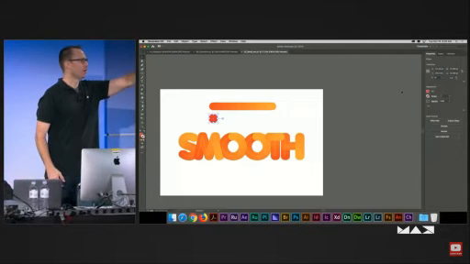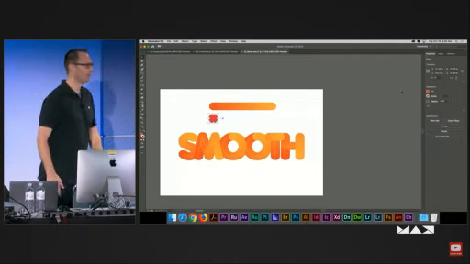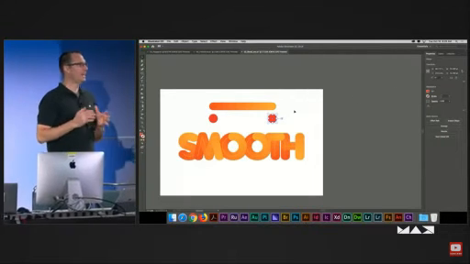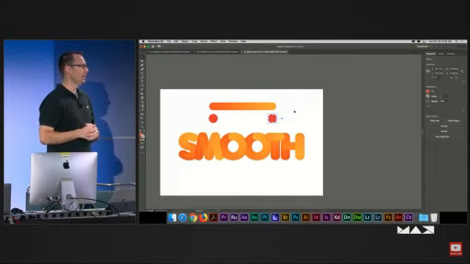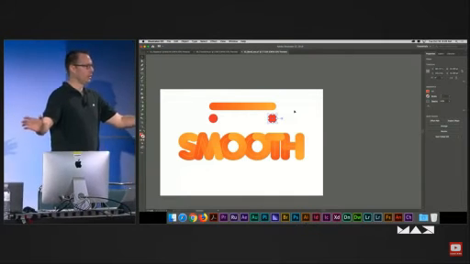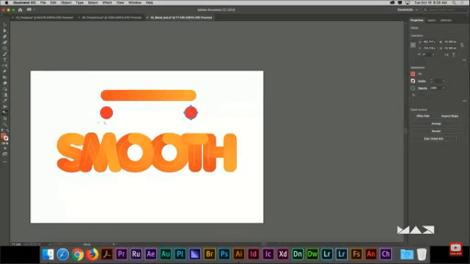Go ahead and make a copy of the circle off to the right then. What's a fast way to do that? Option drag or alt drag, you got it. Okay. All right, now to blend these two together, we're going to use the blend tool, okay? The whole idea behind the blend tool is that you click on one thing and then click on another, and it's just going to do it for you. So come over to the blend tool in your tools panel. Go ahead and select that.